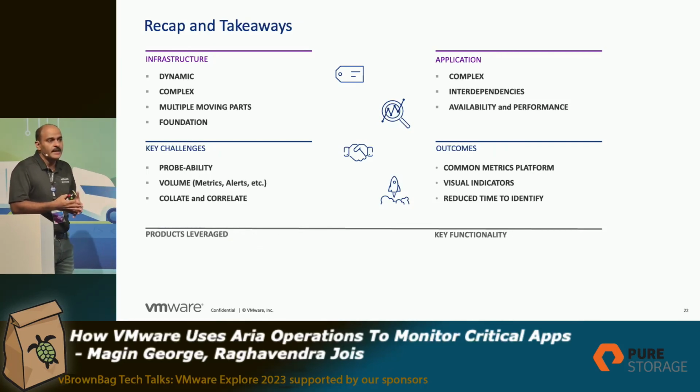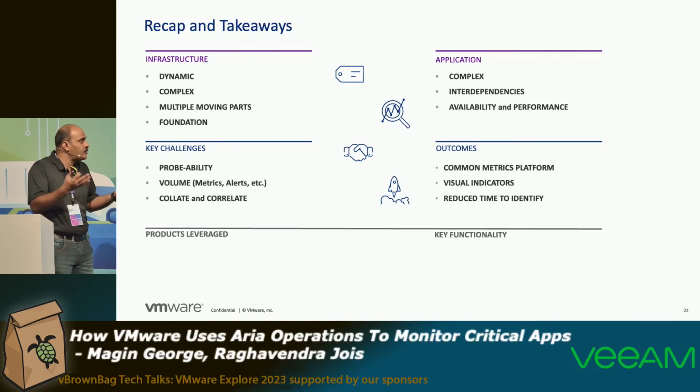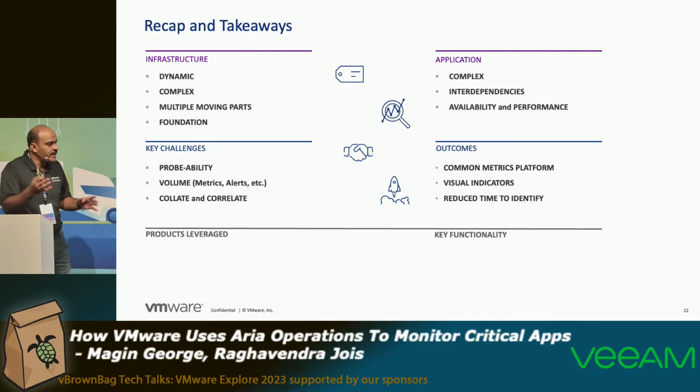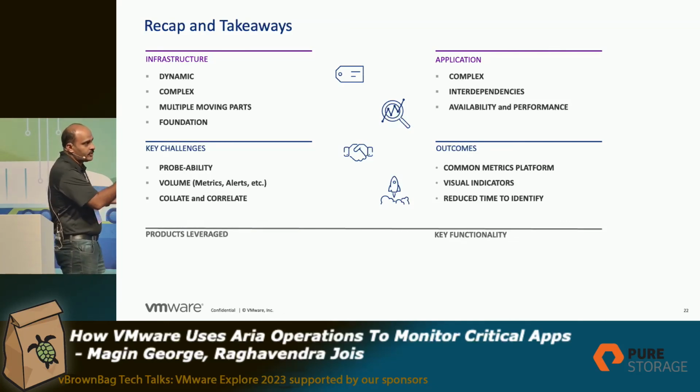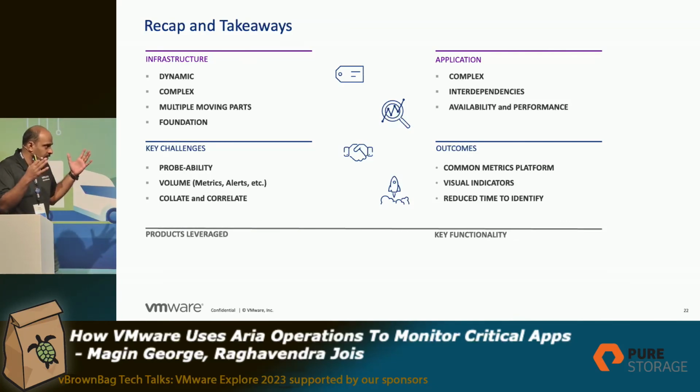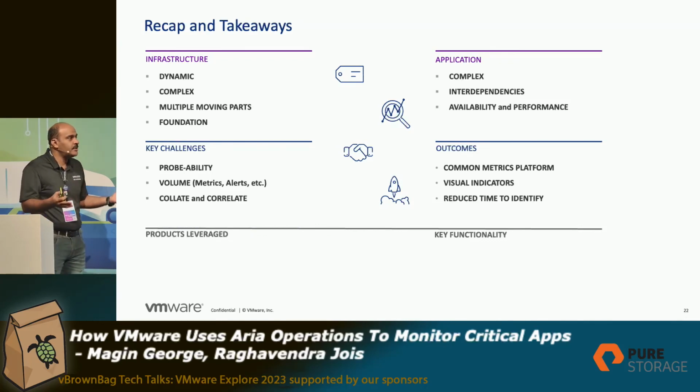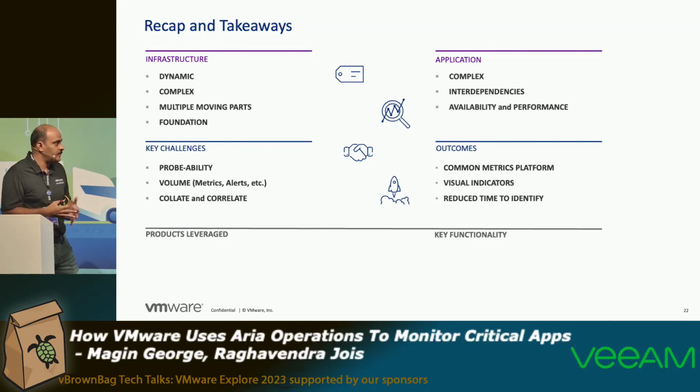And the other thing is, it has an intelligent alerting engine, right? Gone are the days where we used to set static thresholds. Now it can assess the performance or the metric over a period of time and come up with dynamic thresholds, right? Which eliminates a lot of transient alerts that happen. And obviously, the after-effect of all this is reduced time to identify and isolate the root cause. Yes.